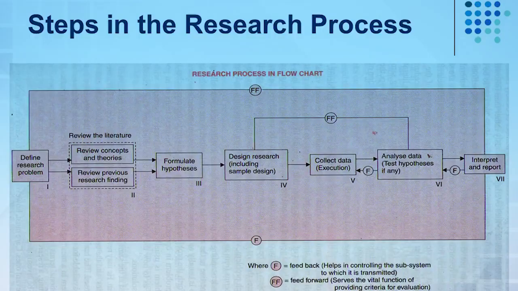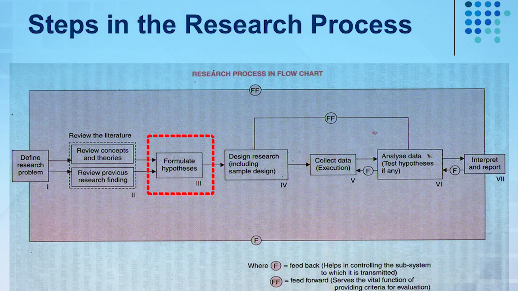You need to look at what previous researchers have done related to a topic. What are their findings? You have to look at the research papers, the research theses, the research projects, and the researches published by different people in different formats. So this is called review. Then after that, you will formulate your hypothesis. So this is the third step.